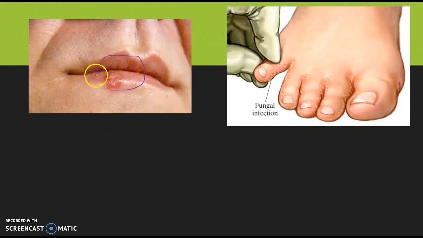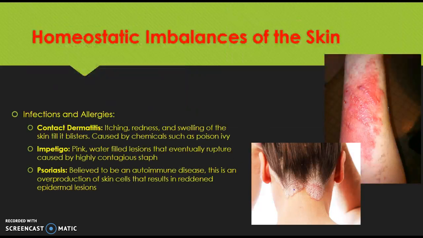Okay, so here is our cold sore. They can be really painful. I know that there's some topical stuff now that you can put on it right when you feel like you're getting one. That helps to get rid of it faster. And then here we have athlete's foot. It's a fungal infection in between the toes, and it's really dry and itchy skin.